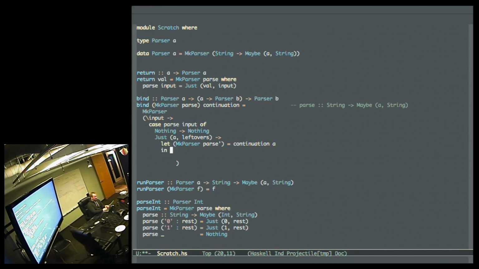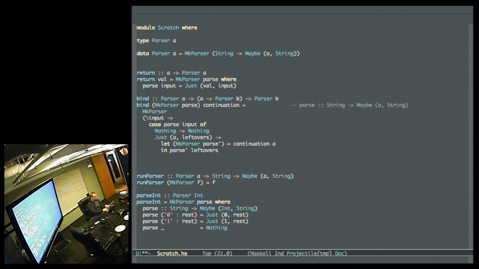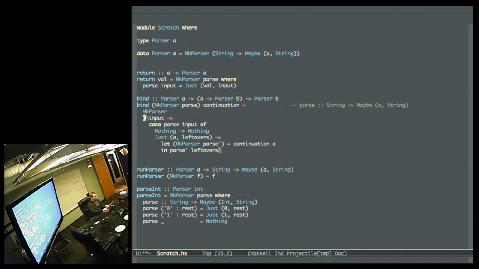And if we pass the leftovers to this new parser, then we're going to get another maybe B string, which is what we want. That's the whole thing. It's kind of messy. Is anyone struggling to follow along or have any questions about this at this point?